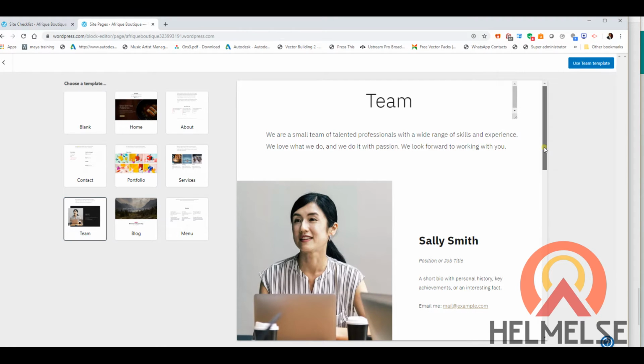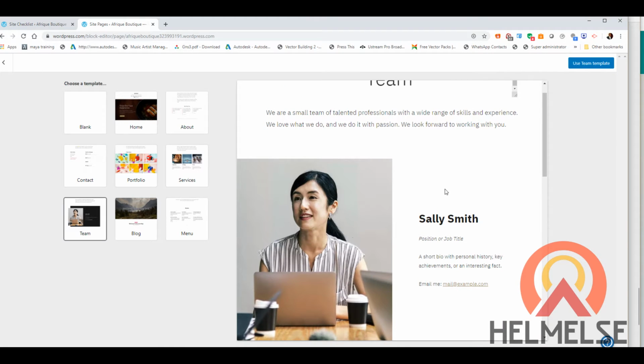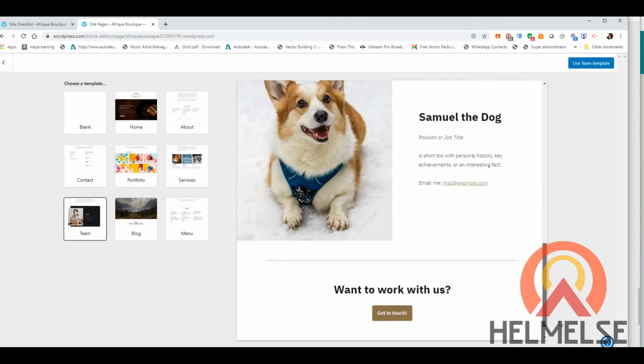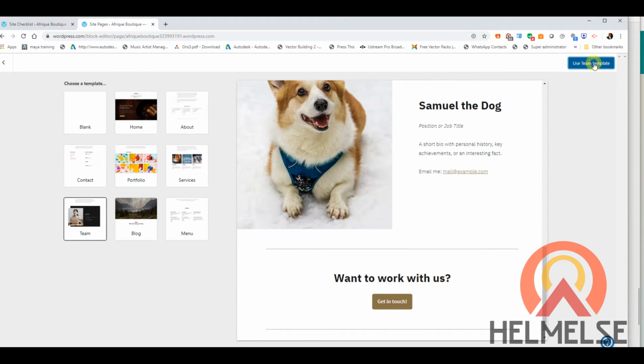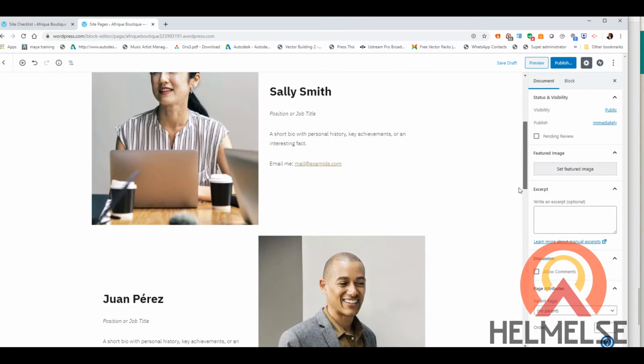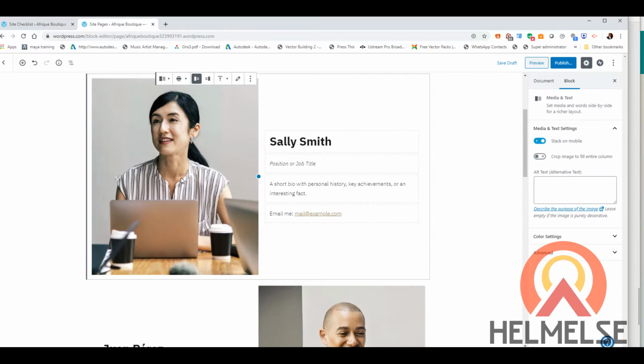Are we together? The system shows you an interface of what it's going to look like, a preview of what it's going to look like when you apply the theme. So I click use theme template. With that, I come here. You can now begin to select the images, the pictures. Very easy, like your Microsoft Word. Just click. You don't need to actually cram code, like to bold is B, to italics is I, and underline is U. No, things have become easier.